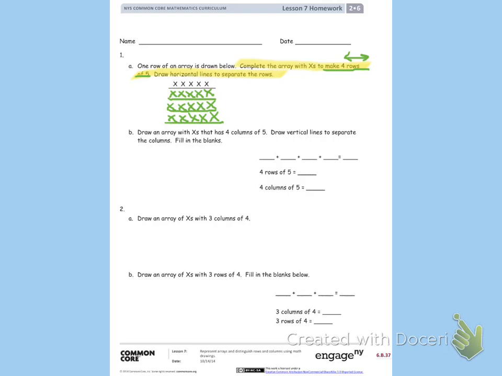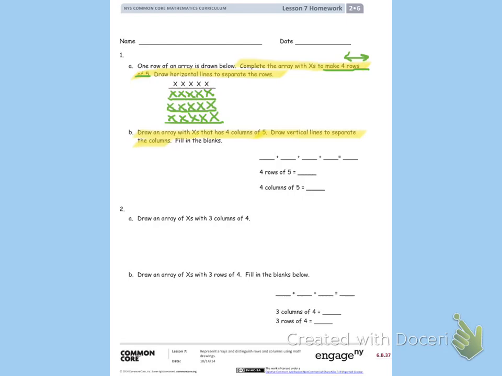Draw an array with x's that has 4 columns of 5. Draw vertical lines to separate the columns. Fill in the blanks. I'll highlight, draw an array with x's that has 4 columns of 5, and draw vertical lines to separate the columns.